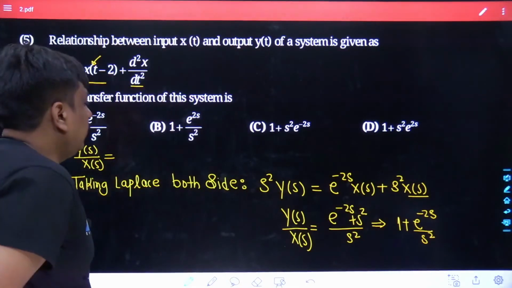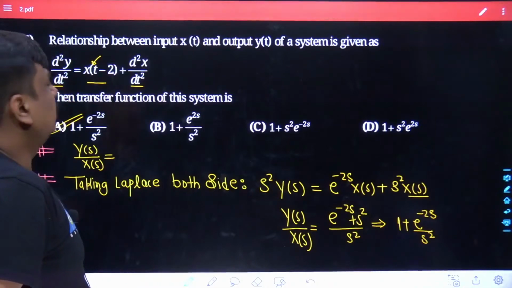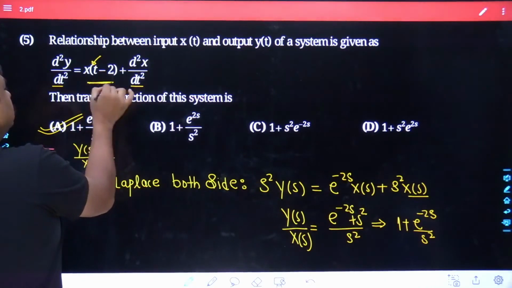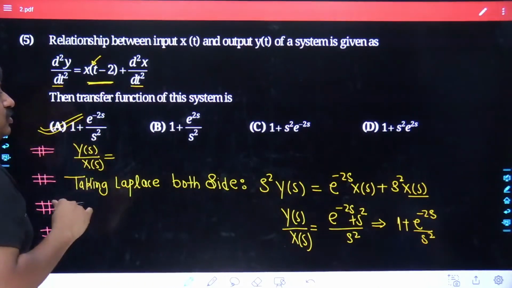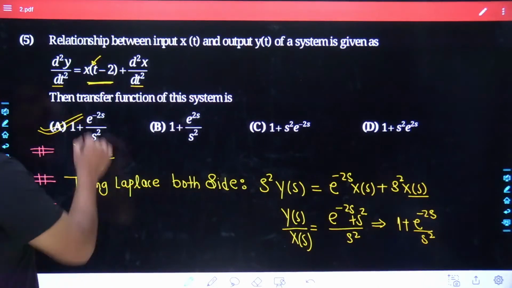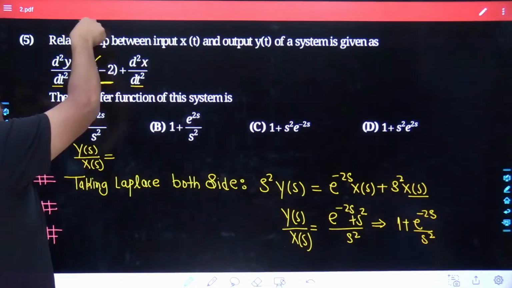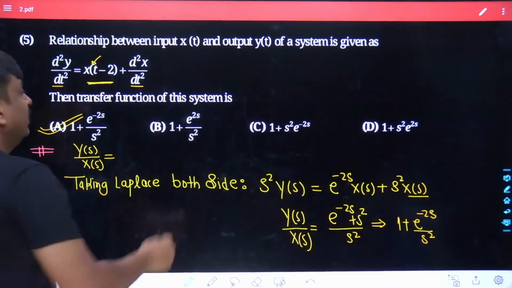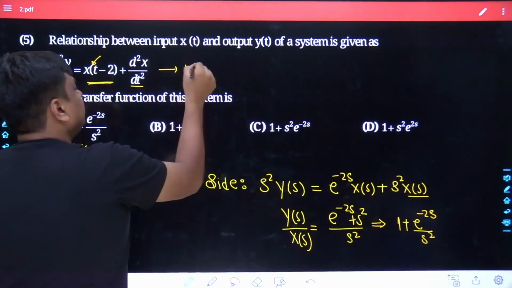So again, I would say a few of the critical points. First thing, many of the students would get stuck over this point itself. Sir, whether the transformation is possible or not? Yes, it's possible, because if it would have been 2 times t, or maybe minus t times, or maybe t square, in that case you cannot get the ratio between ys as well as xs. It's again been a LTI system.